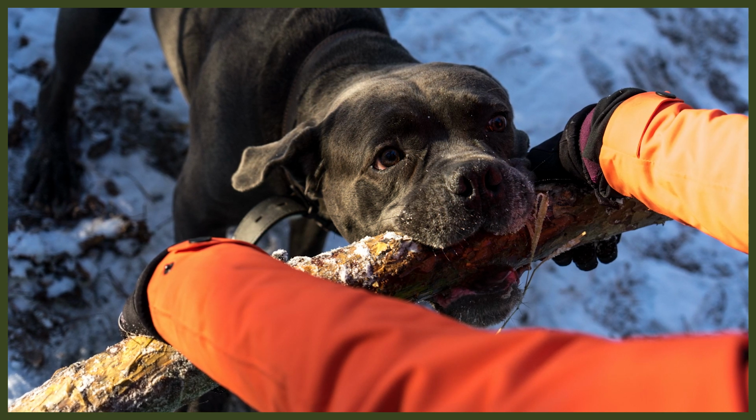A crate for a large dog, $250 for a good one. A high quality dog bed specifically for large breeds, $200 easily. Dog bowls and brushes for the basic grooming that a Corso will need, another $50. High quality collars and leads like ours at Fenrir, because a Cane Corso is an incredibly powerful dog. You want to ensure that you have control at all stages. Looking at $100 to $150.